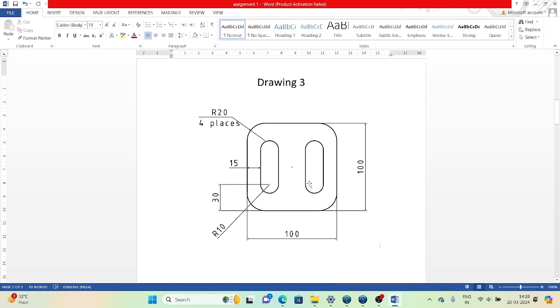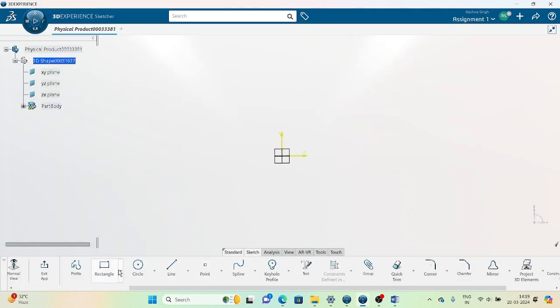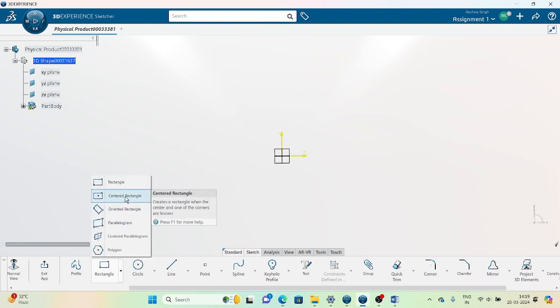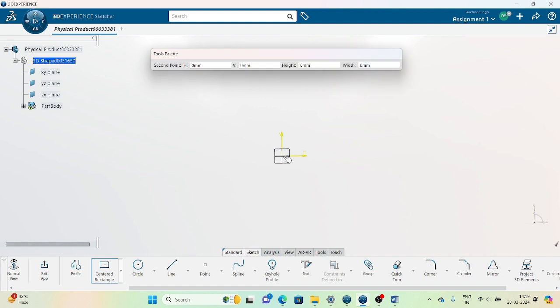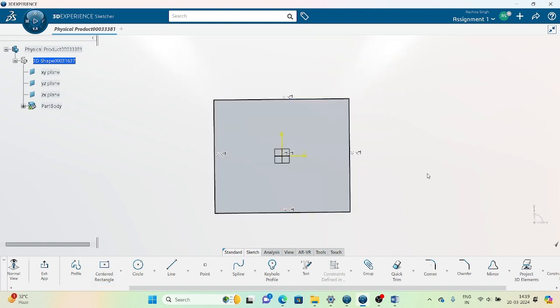So in this exercise we can see a square of 100 and 100. So first we'll make a square of 100 and we can see that this drawing is symmetry to both the axes, horizontal axis as well as vertical axis. So I am just making my 0 of the drawing to be here, and this will match with my GUI 0. So I'll just make a centered rectangle from the center of the GUI like this.